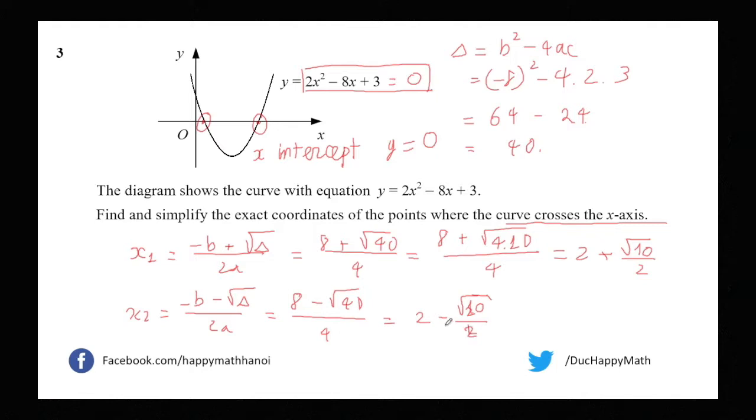Okay, we finish this question. And h1 here is the first, it has to be less than this value, so this one has to be the value of h here, the 2 minus the square root of 10 divided by 2. So this one is 2 plus the square root of 10 divided by 2. Okay.